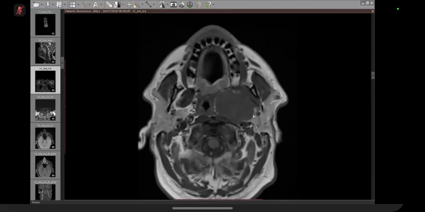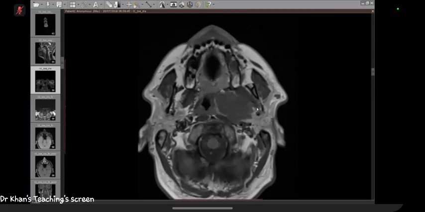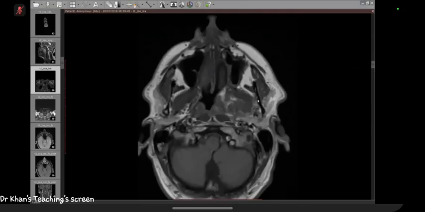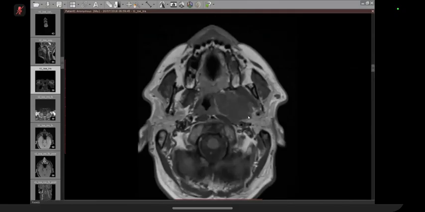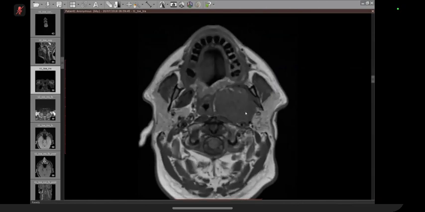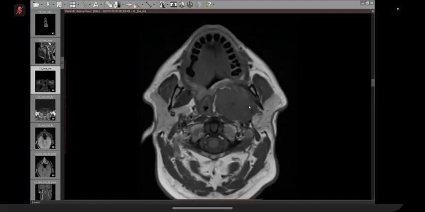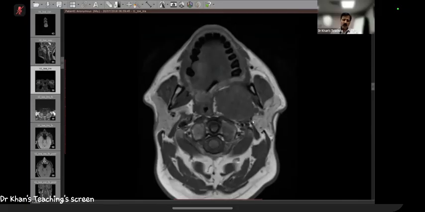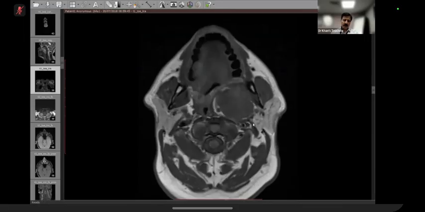So the lesion does not seem to be confined to either of these spaces around the parapharyngeal space, and I do see the parapharyngeal fat on this side, so it could be parapharyngeal or masticator. So because of the displacement of the fat, you say that it might be arising from the parapharyngeal space, or it might be arising from the masticator space. Yes, true. The parapharyngeal fat is displaced at this point here.